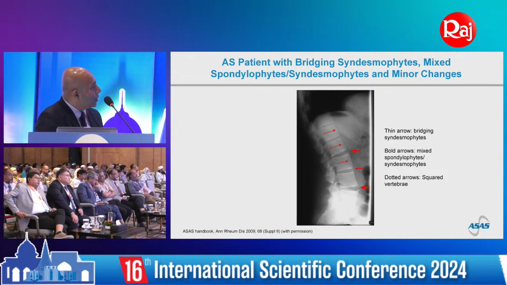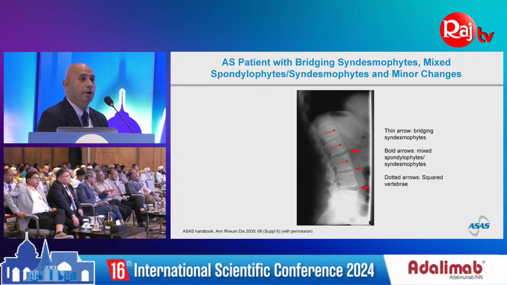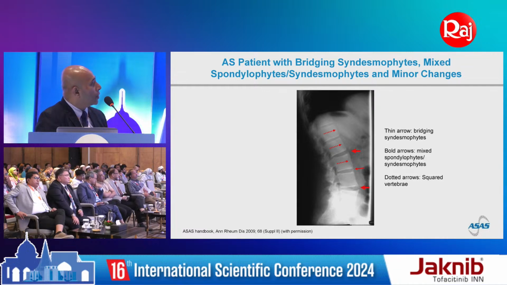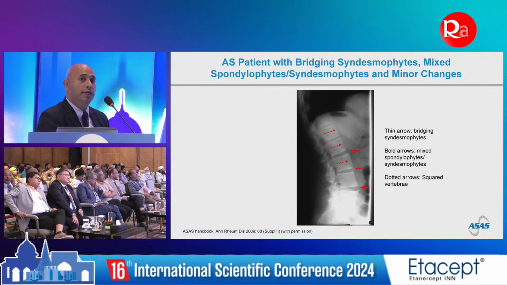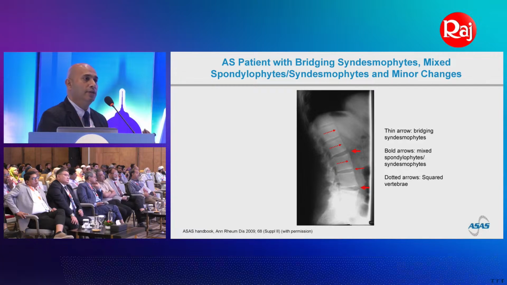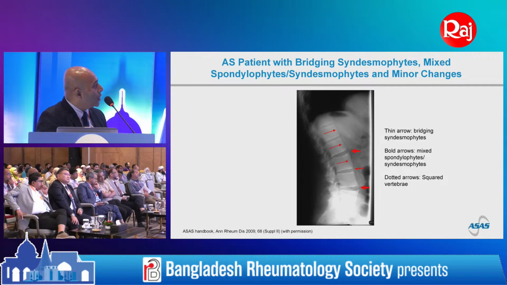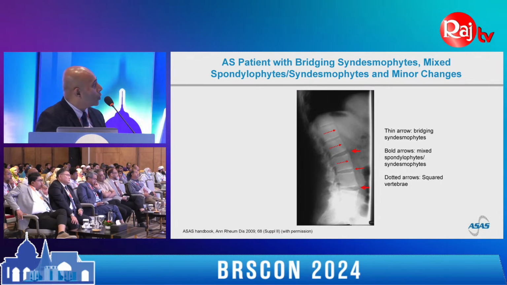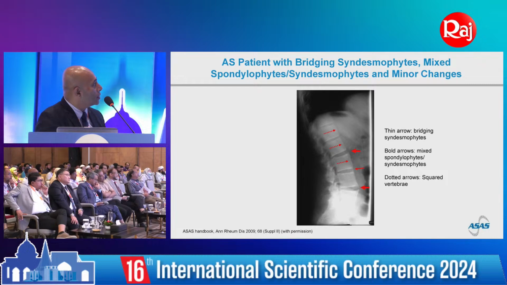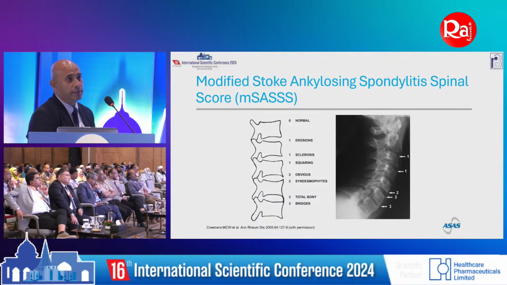This patient also has a fair bit of osteophyte, and that's another tricky thing, because if you look at the data from psoriatic axial disease, data from the German cohort has shown that a fair 60% of patients who have axial disease do have degenerative changes as well. So it's a bit of a maze when you get into that area. And if you look at these broken, dotted arrows, these denote squaring of the vertebrae. And we do have scoring systems for this.